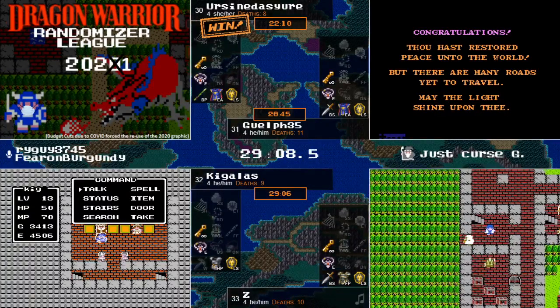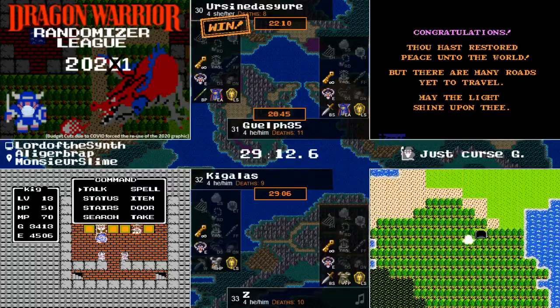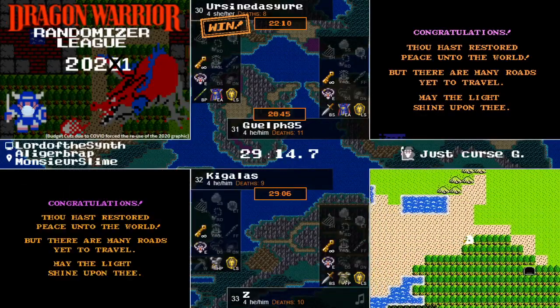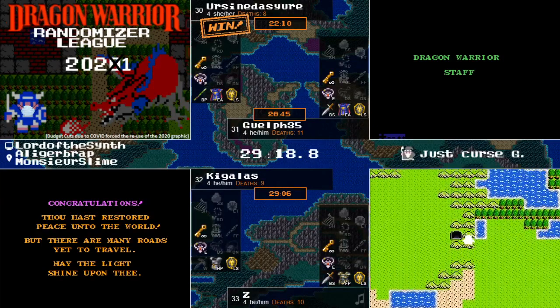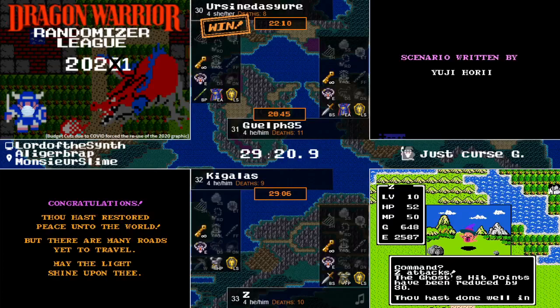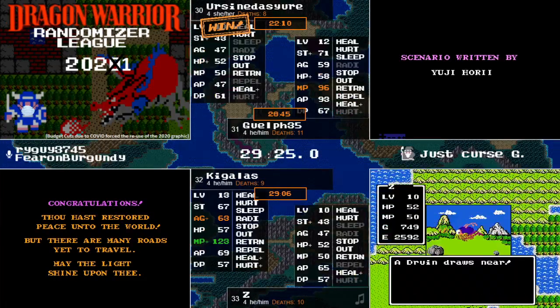And if I'm not mistaken, with total points, that means that Guelph takes first place overall, Ursine getting second place, I believe, right? And Keeglis with third? That is correct. So yes, Guelph will get the 5 points for the week, Ursine will get 3, Keeglis will get 2, and Z-Man will get 1 point.